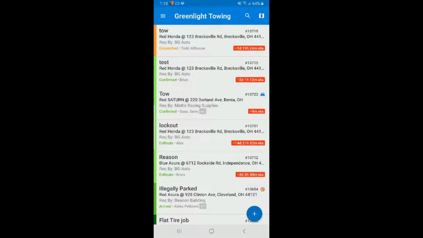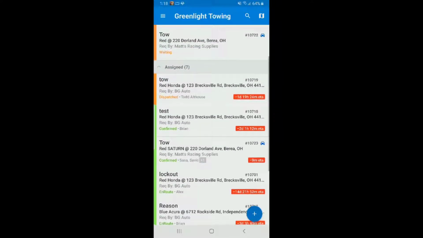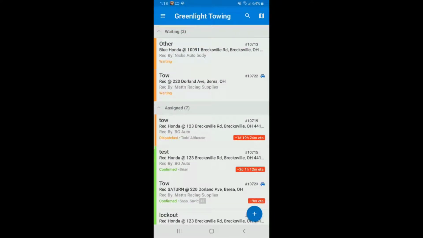All right. So those are the little things that you may run across when you're using DA Mobile. For the most part, it should follow the workflow that you're used to if you've been using the desktop version. But we do have a lot of customers that primarily use the mobile app for dispatching and then do all their accounting and reporting from the desktop. All right, so a lot of these features are added to make it easier for you while you're in the field. But if you have any suggestions for us, please let us know if there's anything we could do to make it even easier while you're in the field.